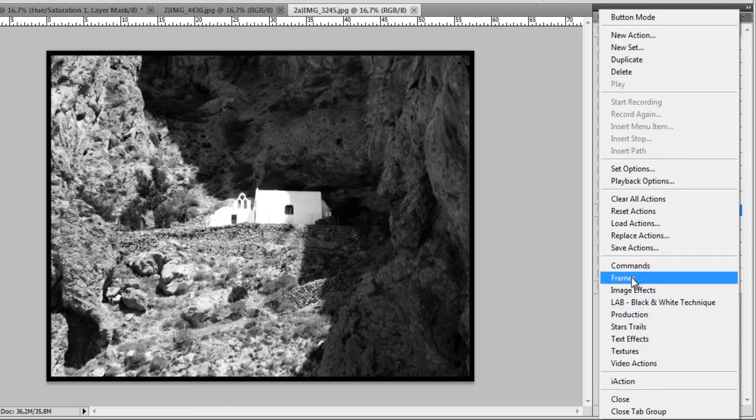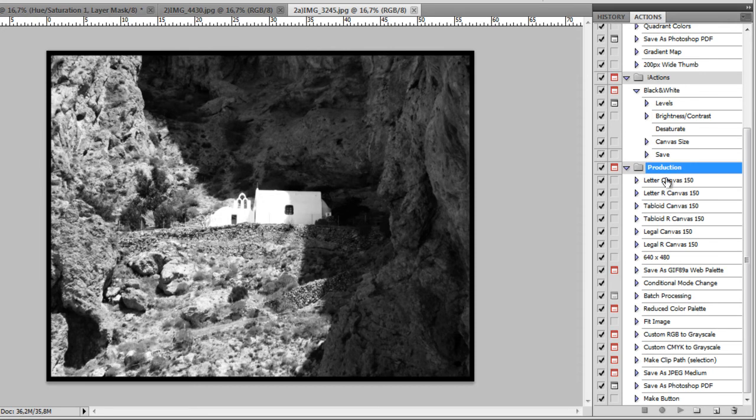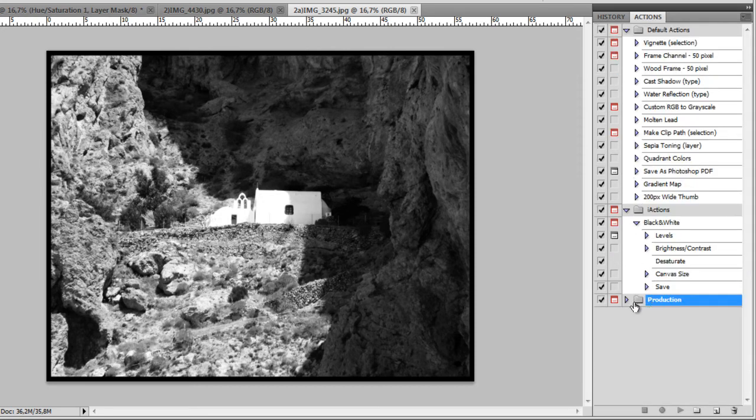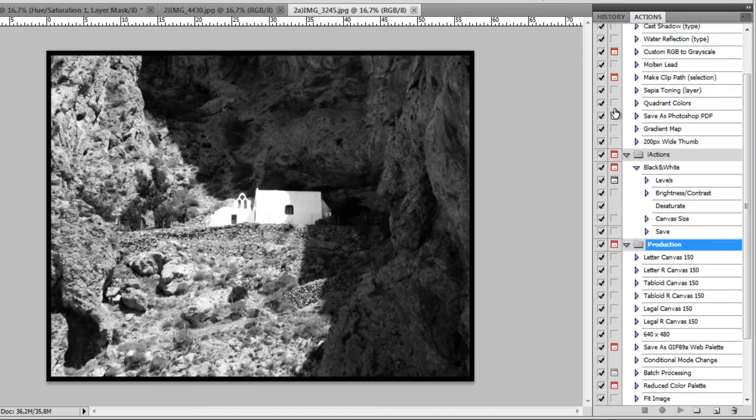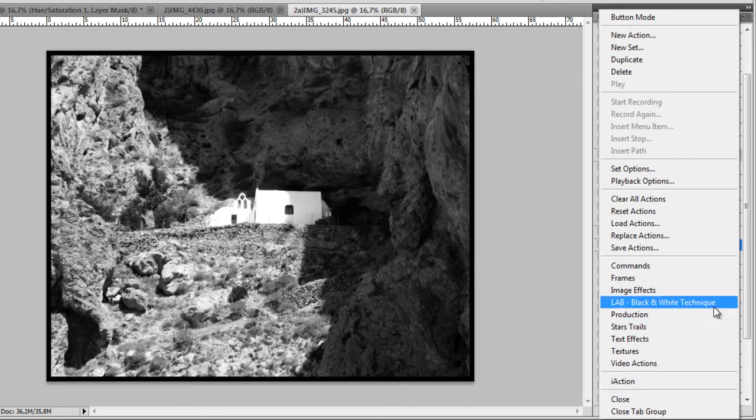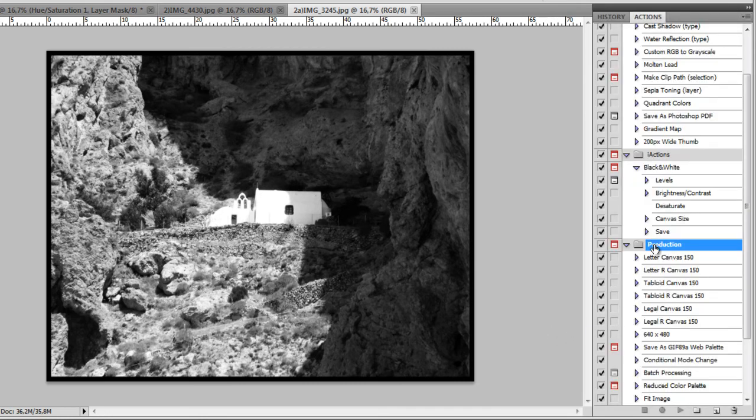And over here you get some action sets that actually come by default with Photoshop, and if we just click on one of them, it's just going to load the action set over here. And as you can see, it loaded the production action set, as it's called, and you can just go ahead and try using one of those different actions. It's just not loaded by default, but you can load it from this menu. So you can try that. And let's just go ahead and click on the trash icon to delete it, just because we don't need it, and click OK.